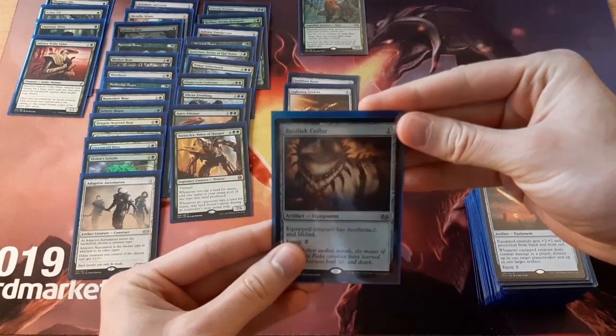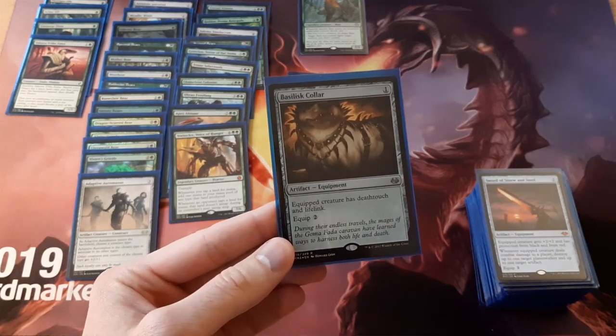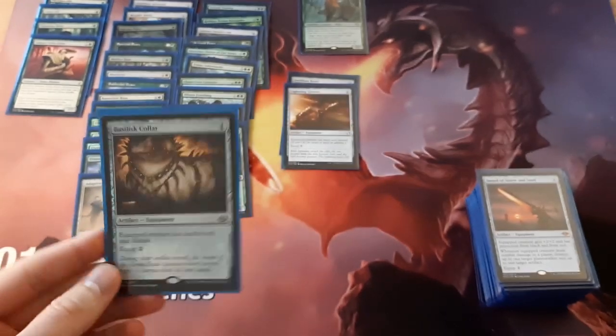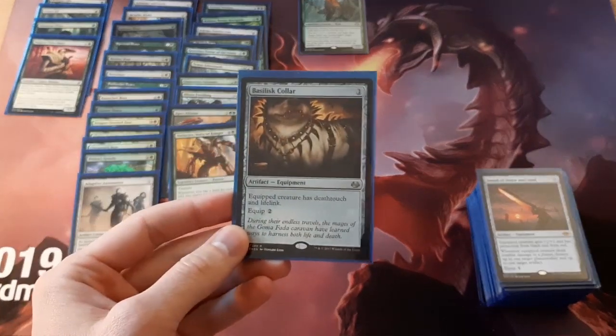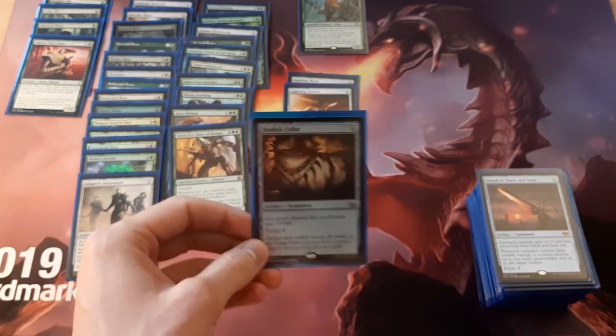Basilisk Collar is super good in this deck, because for just 2 to equip, it gives the equipped creature deathtouch and lifelink. But with Ayula, you're going to have your creatures fighting a lot. So if your creature that's fighting has deathtouch and lifelink, it's going to automatically kill whatever it fights and also gain you some life. It's pretty awesome.